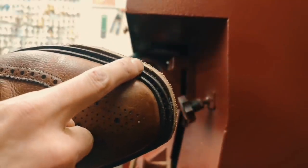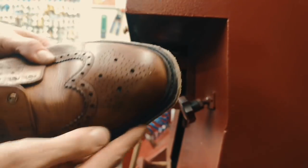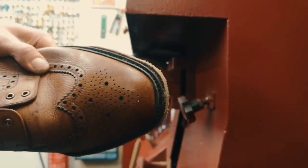The new sole's just overhanging a little bit, so we're going to be using the rough band again, and we're just going to scour that flat flush with the welt.